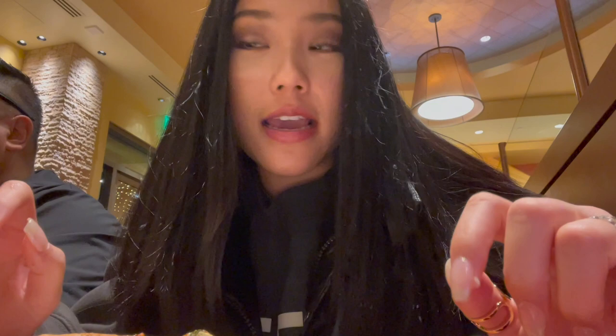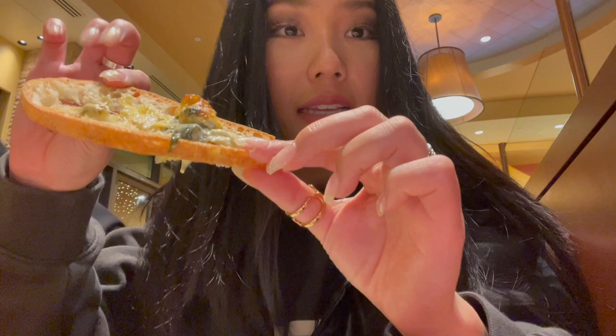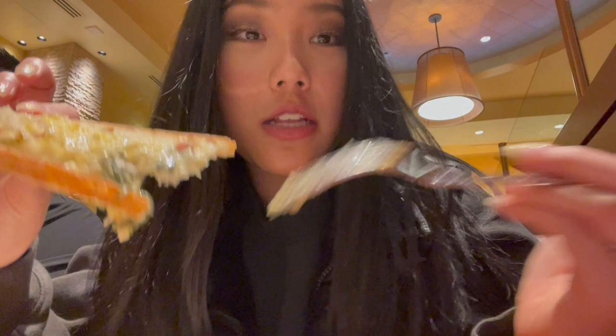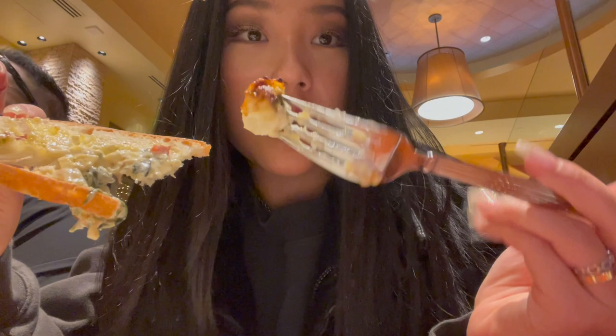Our appetizers just came. I tried the artichoke spinach dip — it's so good. It was baked in a little skillet so it came out really warm, served on crostini with olive oil. I've had a lot of spinach artichoke dips but this one is my favorite so far. There are big chunks of artichoke and it has a really good zesty flavor. The burnt cheese on top is really good. I don't usually love calamari but I always try it once whenever my family orders it.